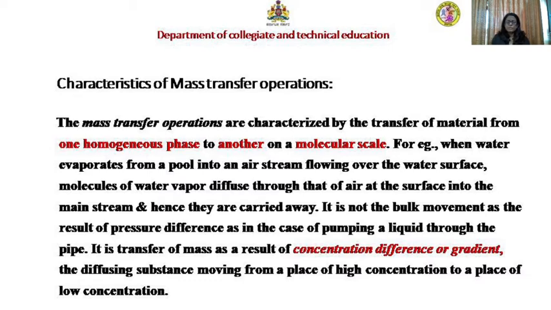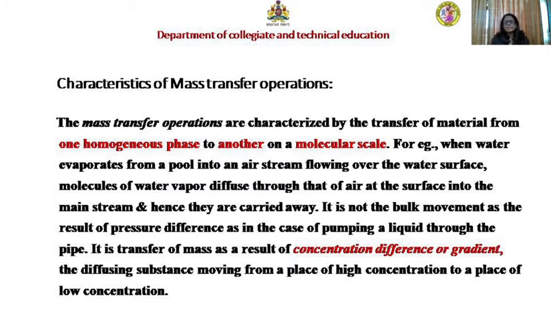So it's not the bulk movement as a result of pressure difference as in the case of pumping a liquid through the pipe. So all of you know how a liquid flows through the pipe, right? So we apply pressure by means of a pump, then liquid flows from one point to another point in a piping system. So that is the bulk movement of a material. So mass transfer is not the bulk movement, it is the movement of molecules on a molecular scale.